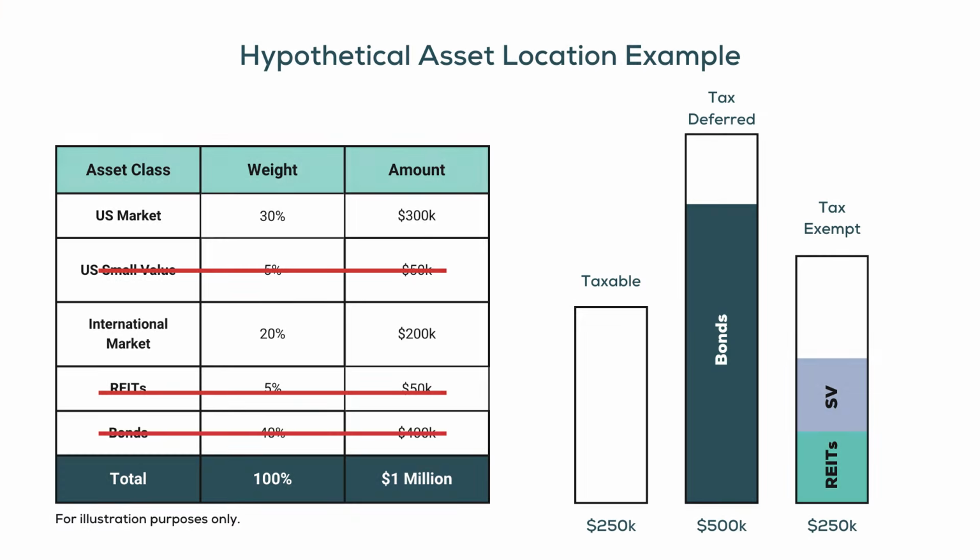Now we have a decision to make. The only things left are the U.S. and international total market funds. There's no particular reason to believe that either the U.S. or non-U.S. stocks will outperform the other going forward. There's no particular difference in the level of risk between two companies just because one's headquartered in Paris, Texas, and the other's in Paris, France. But there is a difference in their tax treatment.